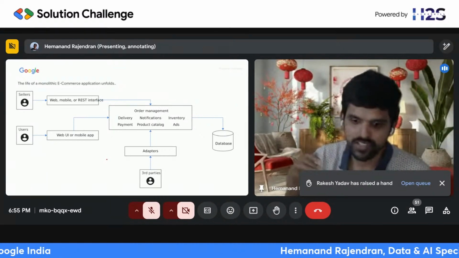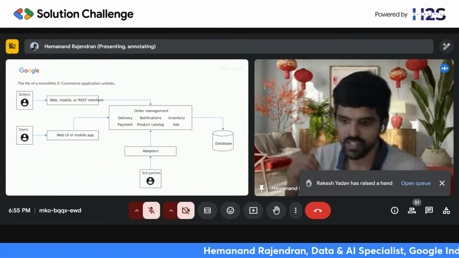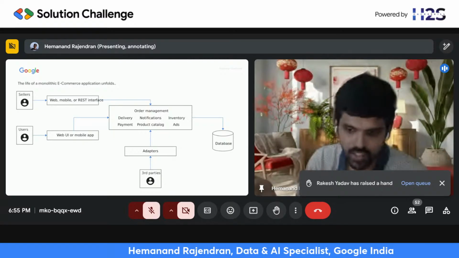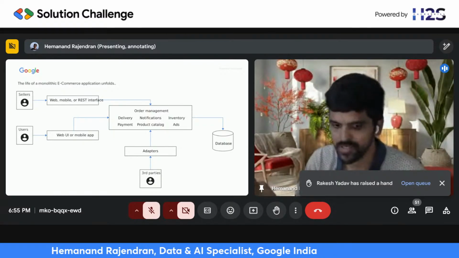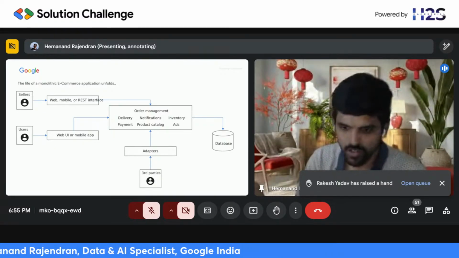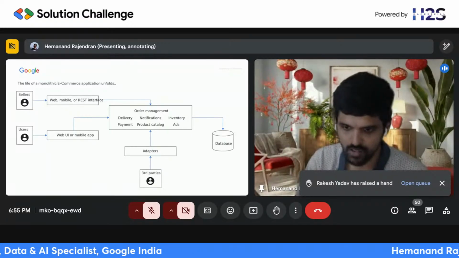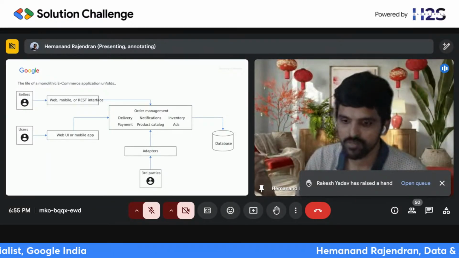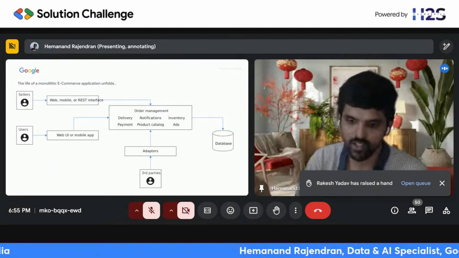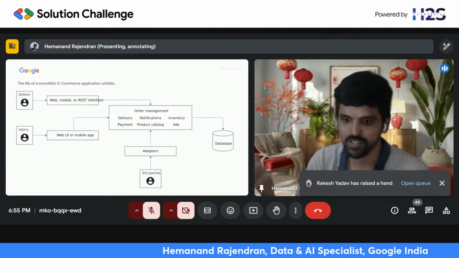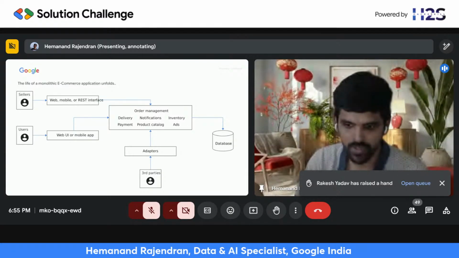So let's take a scenario where you are basically building something like an e-commerce app. Since you are all new, many of you are out of college, you are beginning to explore things, and then you're basically trying to build an e-commerce app.